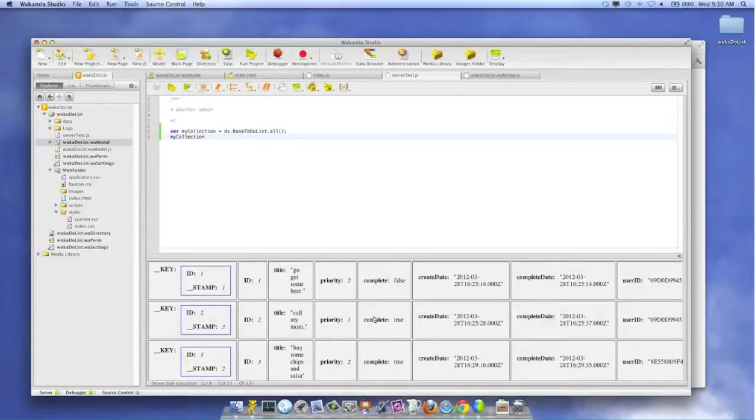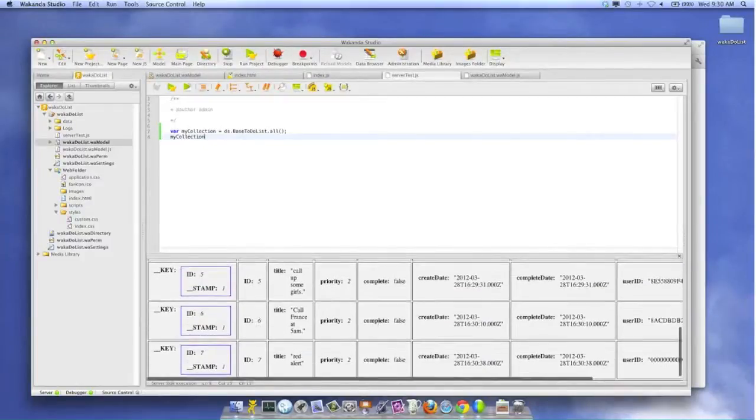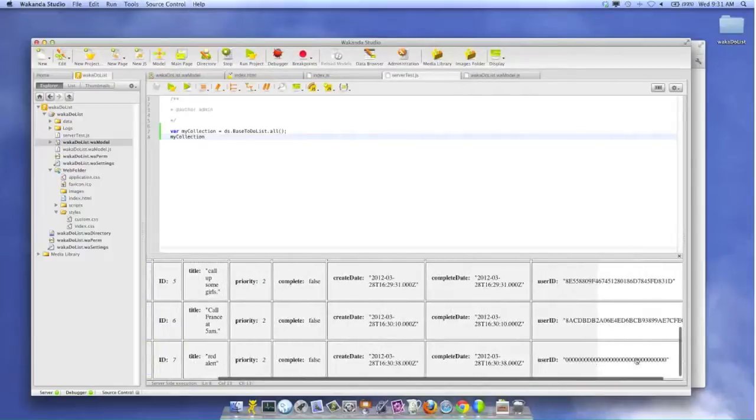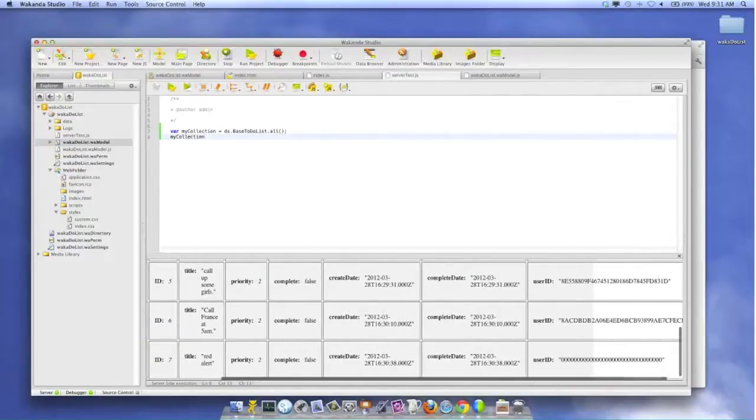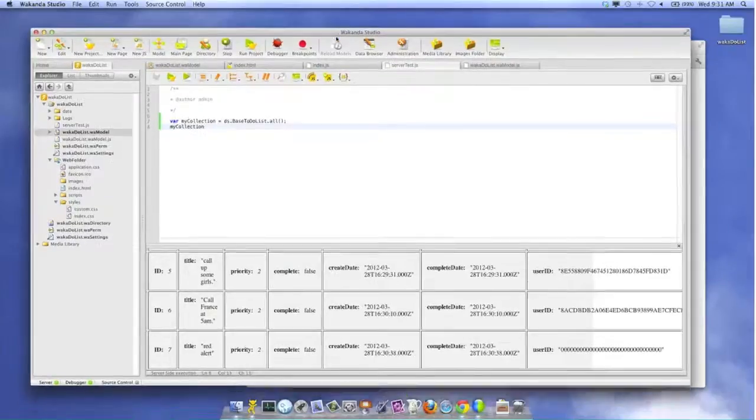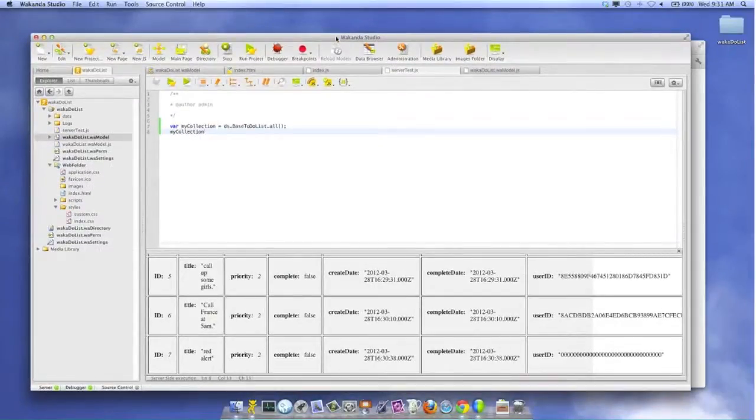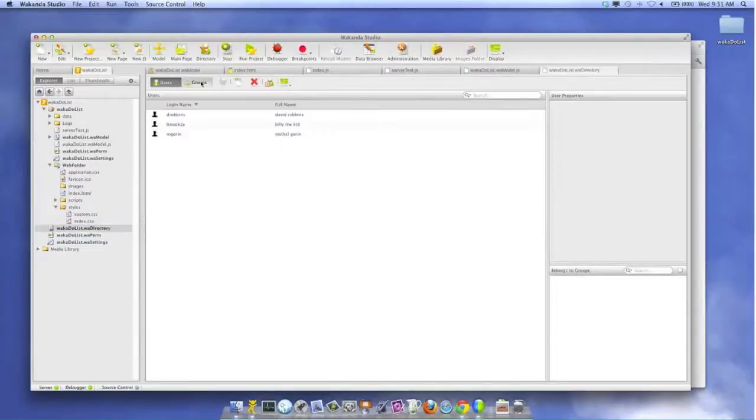And it's nice. You can do server-side testing here, and it just shows me a visual representation of all the entities. And we can see here, red alert. That entity did get created. It doesn't have a user ID. It's not tied to anybody, but I still don't like that behavior. So Wakanda gives you a lot of tools to secure your application, and I'm going to show you how you can fix this.